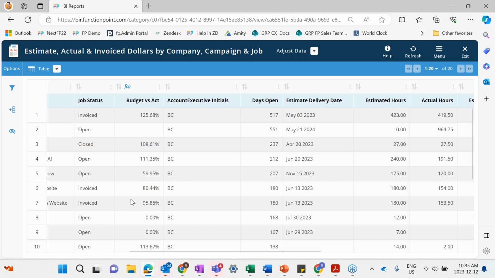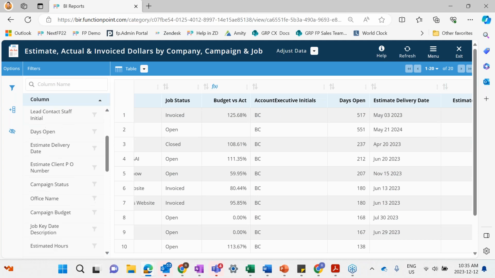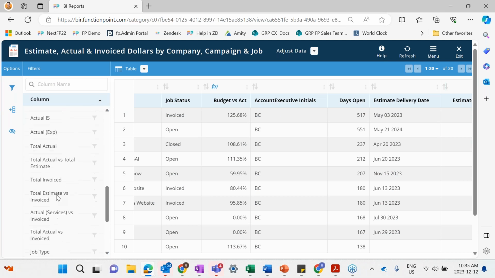Say I just wanted to show just jobs where the budget number has exceeded 100%. As well as the main filter, which you can always go back to at any time and adjust here, we also have this filter symbol here. If I click on that, it opens up all of the different options that we have.